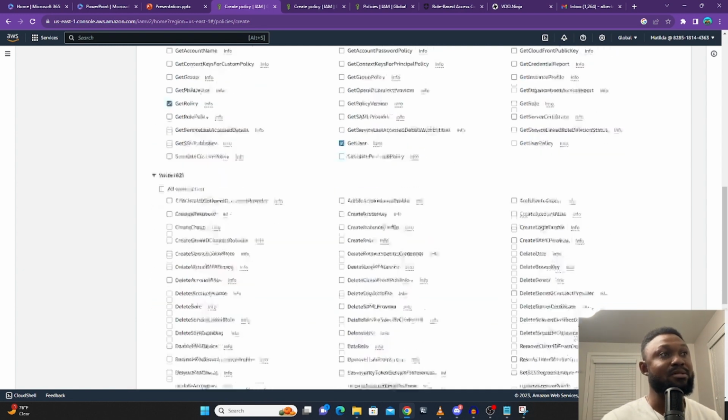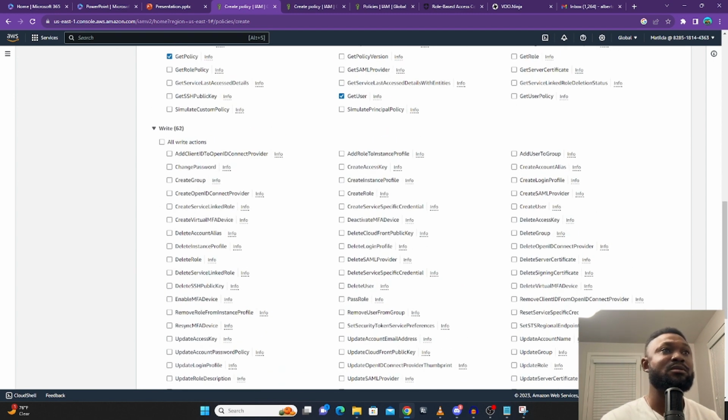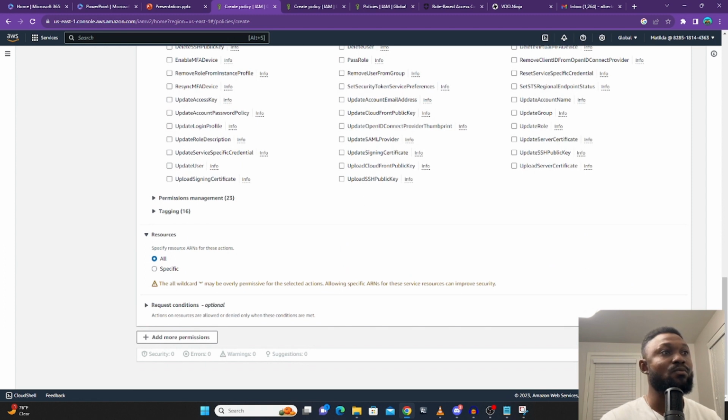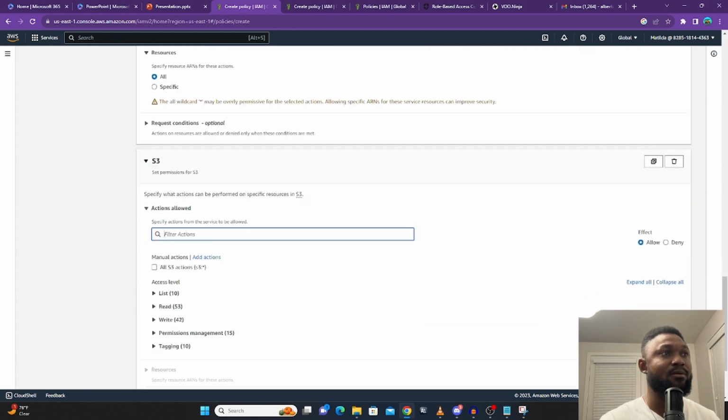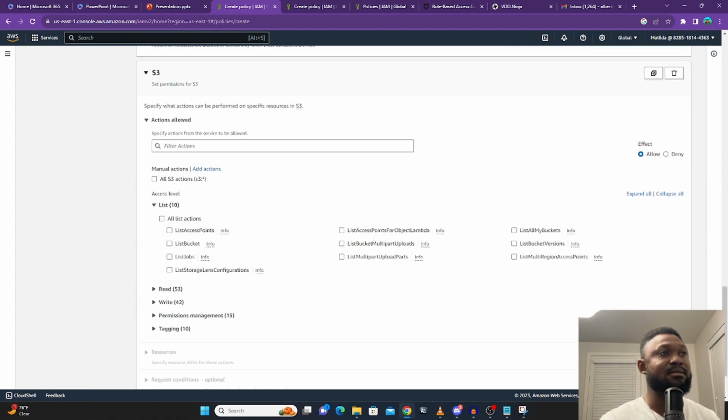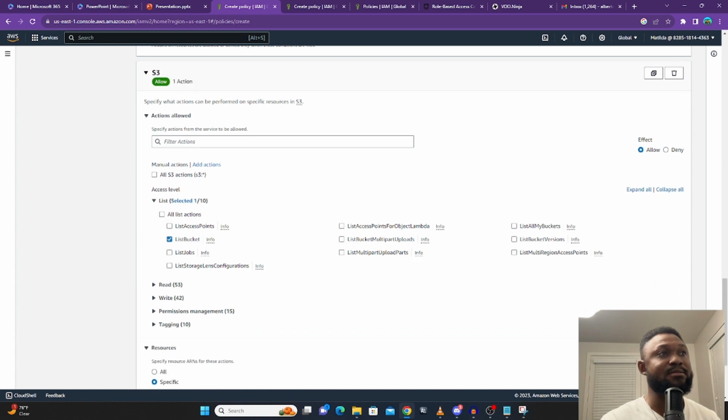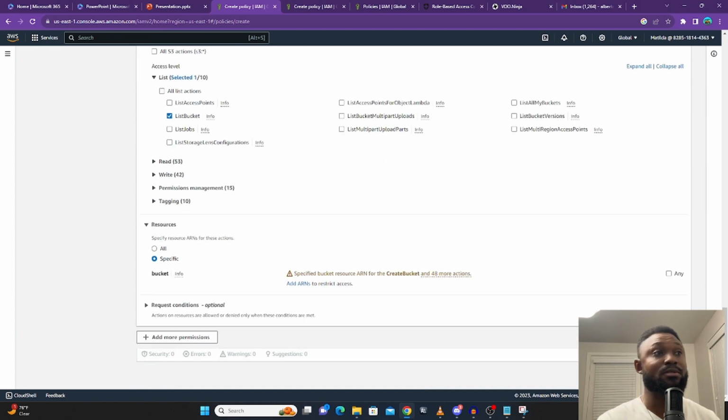Then when you come to the write permissions, I want him to change password, but I don't want him to create an access key. And I'm going to show you what this person can do. So delete a group now. I can go ahead and add more permissions, and this one is going to be S3. Now look at S3. I can go ahead here and say list. The person is able to list buckets, but that will be the only thing that the person is going to do. So that's the policy.